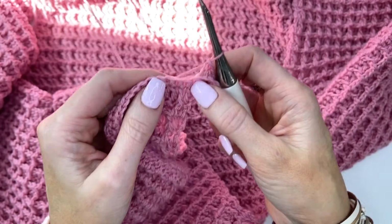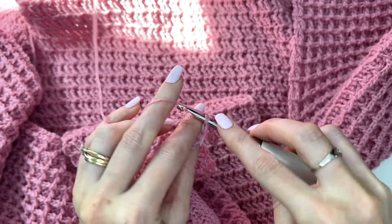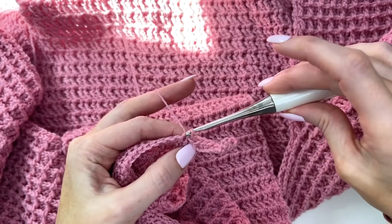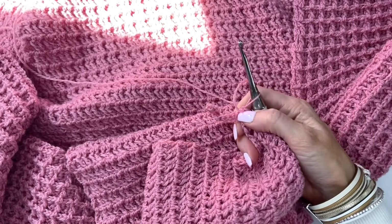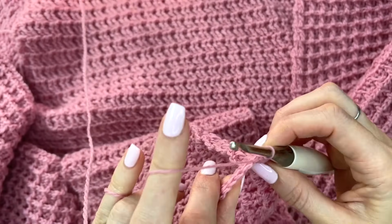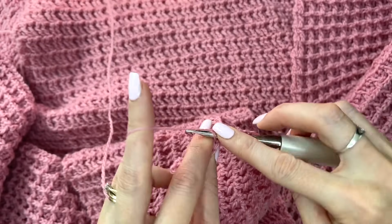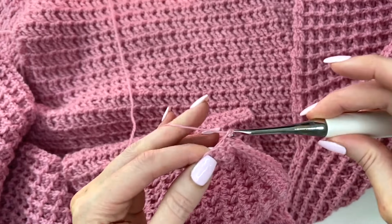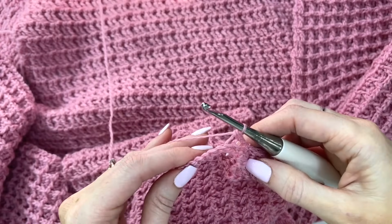Okay, so what we're going to do now is skip over the first stitch. We're going to slip stitch into the next 2 stitches. You're going to turn your work, put your yarn to the back, and we're going to work our single crochet now in the back loops only of each stitch. 1, 2, 3, and I do like to count to make sure that I have 10.